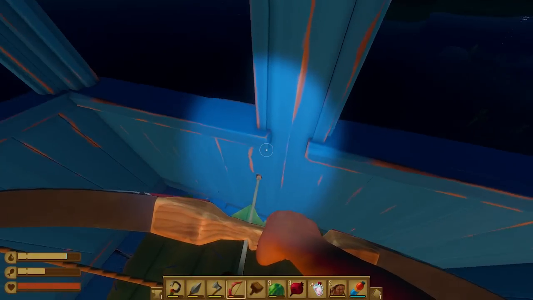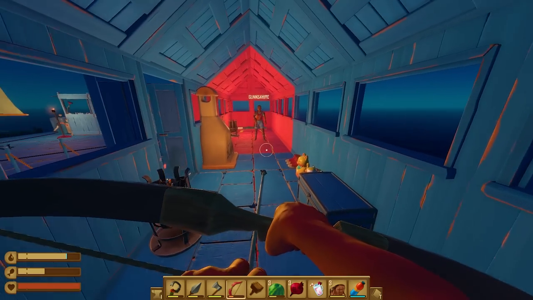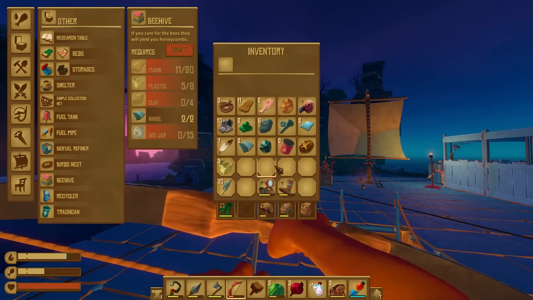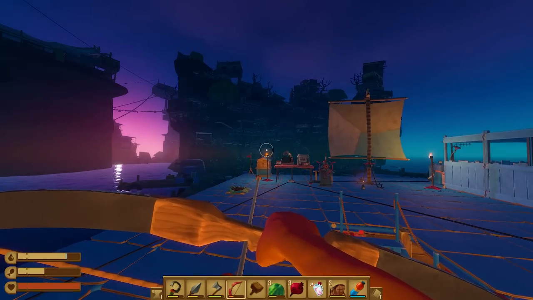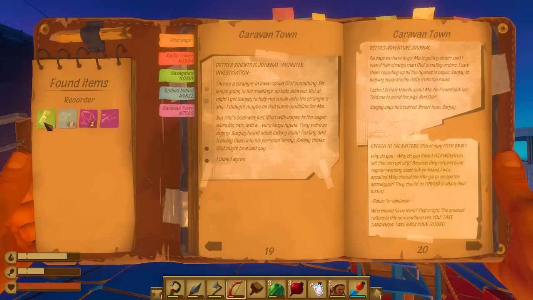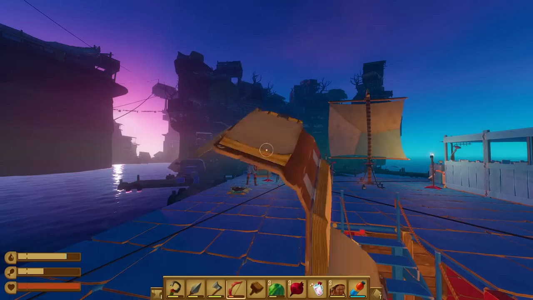Sleepy sleeps. Time for bed. That's a quick nap. All right, you guys. Come back next episode. We're going to continue our caravan stuff. I'm going to clear out my inventory a little bit. It should say in the T what we picked up. So we've got 2 battery charger parts and 1 zipline part. So we need 2 more zipline parts.